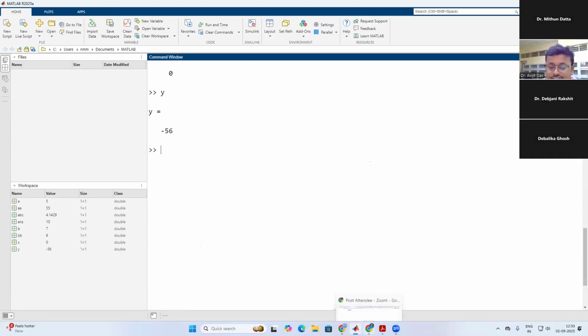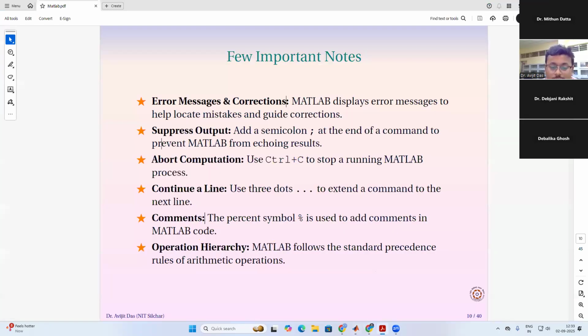Okay. Next, I was here at comments. Comments means, suppose you want to write something in MATLAB, but you also want that MATLAB should not read that line. That is only for your help. Suppose you are doing the inverse of matrices, or you are storing some value, and in future, after suppose one year or two years, when you open the code again, you want to know what things you have stored. Just by seeing the MATLAB code, if you want to remember those things, then this percent symbol will be very useful.